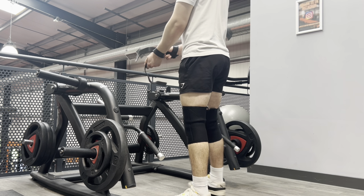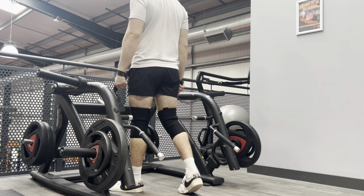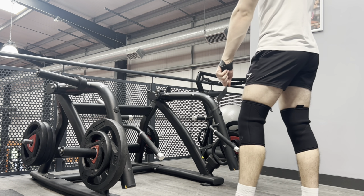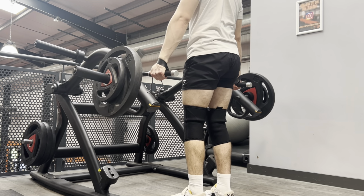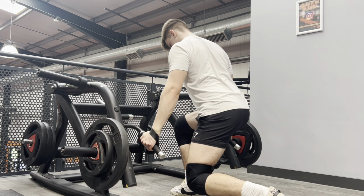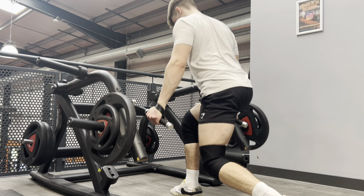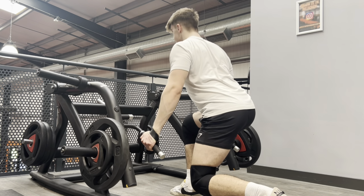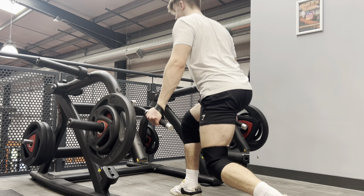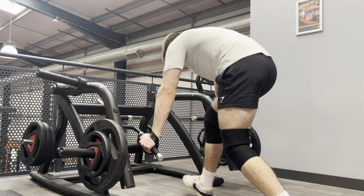Second and final set. Hoping for 12 again. If I get it, I will be sure to add another 5 on next week. Ugh. Way too easy, mate.